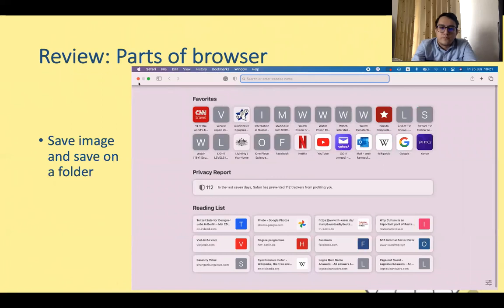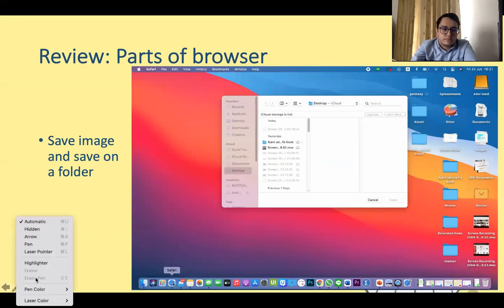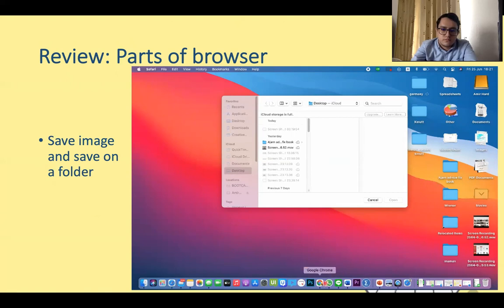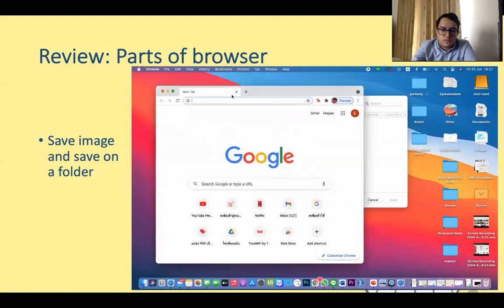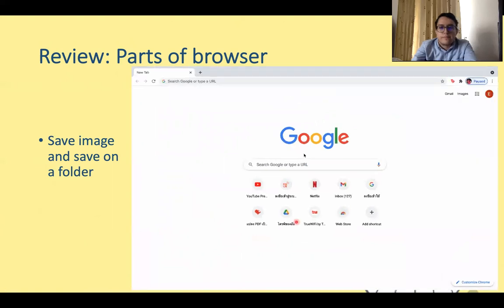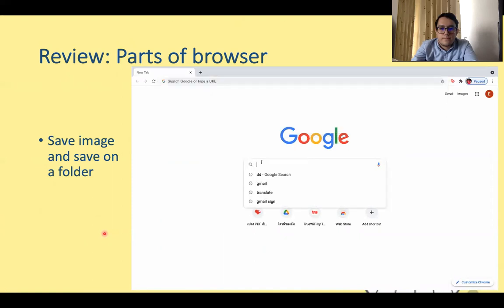So you open your Google Chrome. So here, your Google Chrome or whatever browser or search engine you use. Like if you use Safari, you can open Safari. So I'll open the Google Chrome right now. So once you open it, you open Google Chrome, right? And just here or down here, you can search what you are looking for.